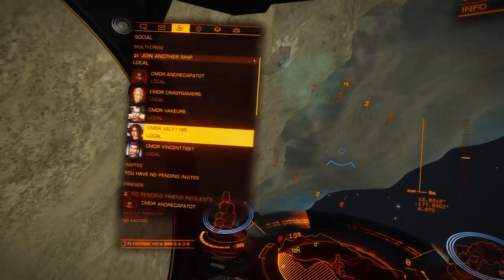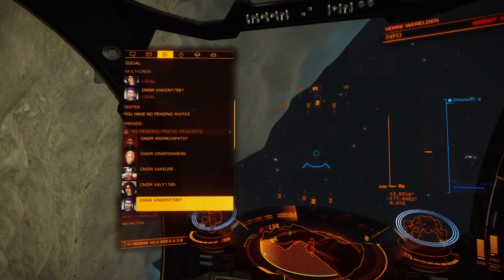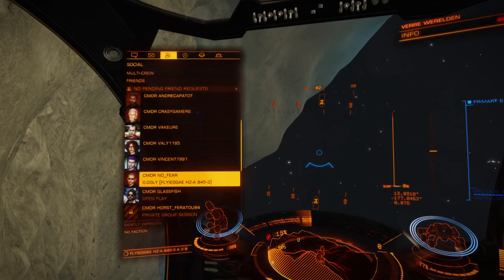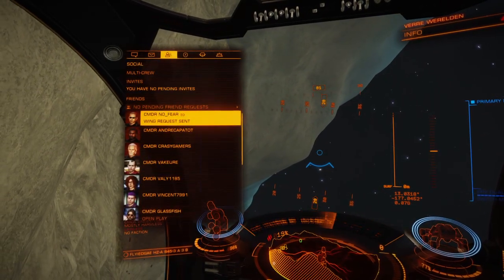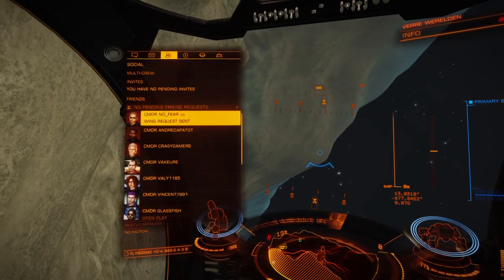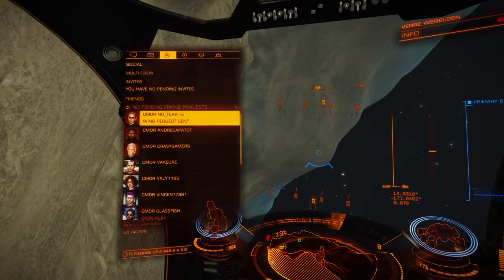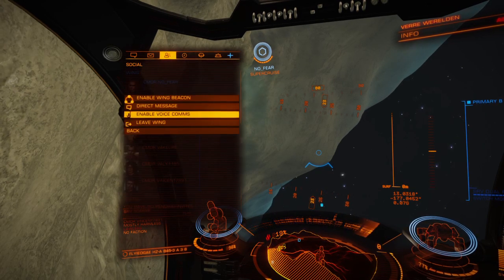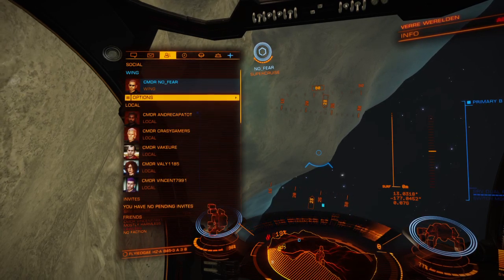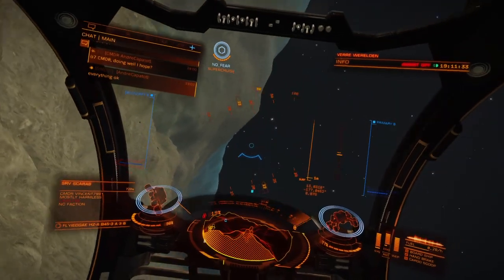Let's see if I can send a wing invite from the buggy. Okay, yep, wing invite sent. Perfect, and I'll turn on my wing beacon. Ah, je l'ai loupé, celui-là. Check. Tu crois, le geyser? Ouais.